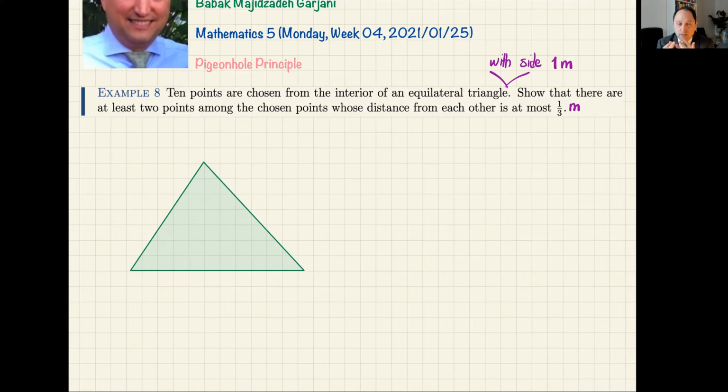If you listened to me when Emil solved the problem, I told you that somehow this number gives you a hint. This is my experience. Of course, in this problem, if they want to bother you a little bit, they could mention 12 points. Then you might think to make the partition so that I have 11 partitions, but no. Usually they don't do it like this, but even if I had 12 points, the reasoning that I want to present for you remains the same. Okay, any idea how to solve this problem?